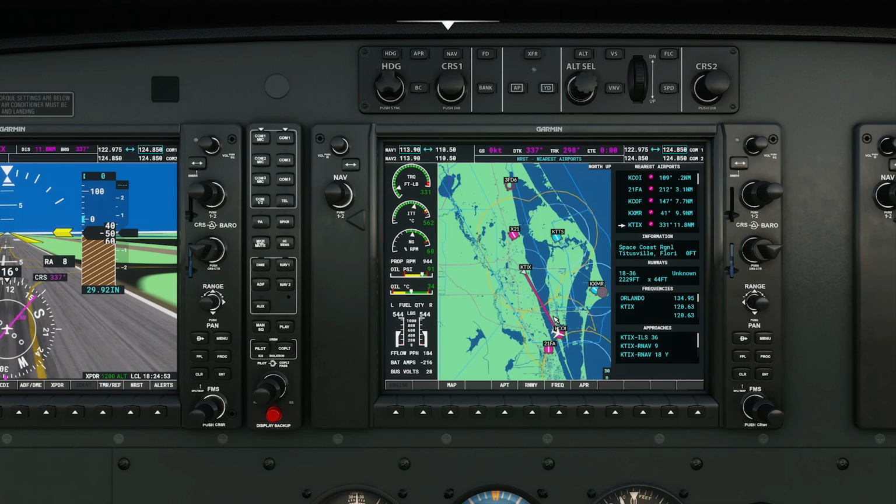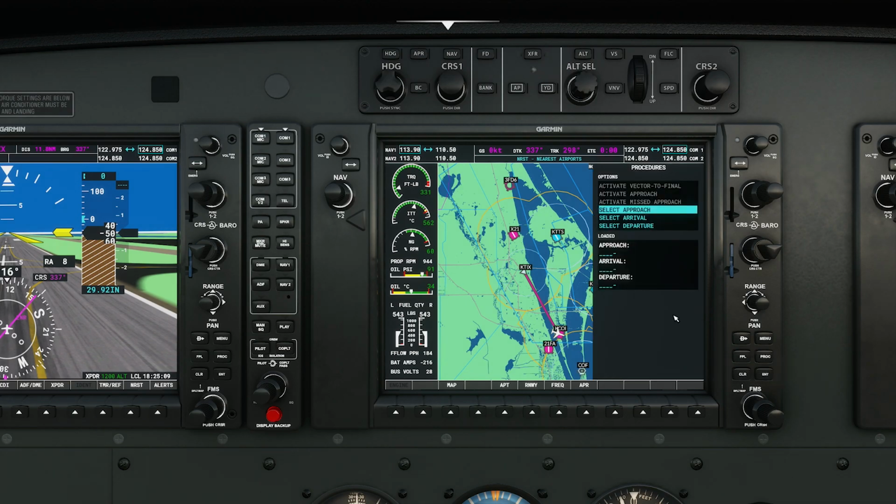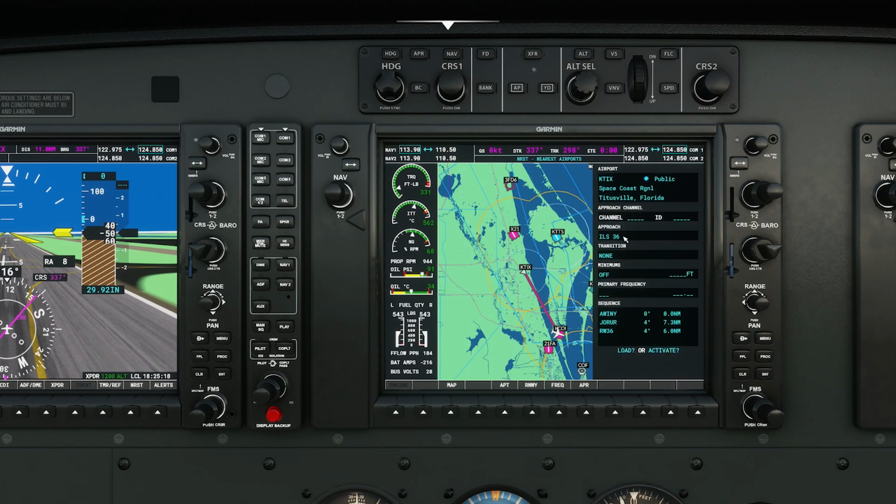You see a direct straight line already tinted, and this will serve its purpose if you were doing a direct flight to that airport. But what if you want to do a procedure? Let's say do an approach at that airport. Then you have to select approach, excuse me, and here you will select the approach and choose whatever approach you want to do. Let's say ILS, RNAV, whatever you want to do if there are any more options here.